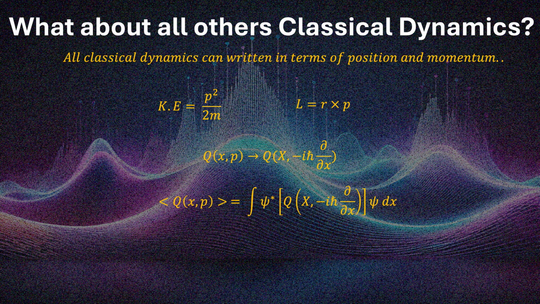So we have given this example of kinetic energy. If I look at the kinetic energy and try to find this quantum mechanical way of getting the expectation value, you would get this, because you're just gonna replace the momentum with minus i h-bar partial derivative with respect to x, so you get this value for kinetic energy. And whenever you see a classical dynamical variable, keep the x the same, and then just replace the momentum with this value, and you can get the expectation value of that classical dynamical variable.